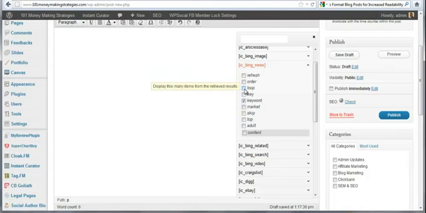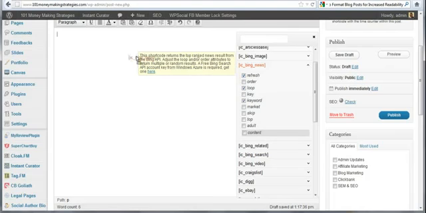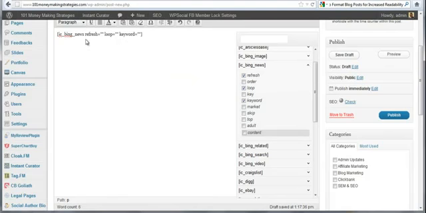Now, if I put loop here and refresh, for instance, I could add them into my shortcode. I could drag it over here, and it'll automatically be in there. Now, my refresh, I want to say I never want it to refresh. My loop is my number. If you forget, you can come over here and look. Display this many items from the results. I only want it to display one item. Okay, refresh. I already put that. Never. You can see in the tooltips the attributes you can put in.